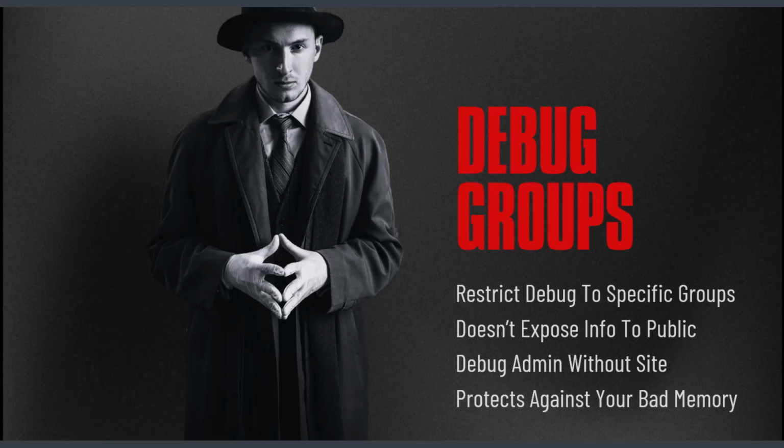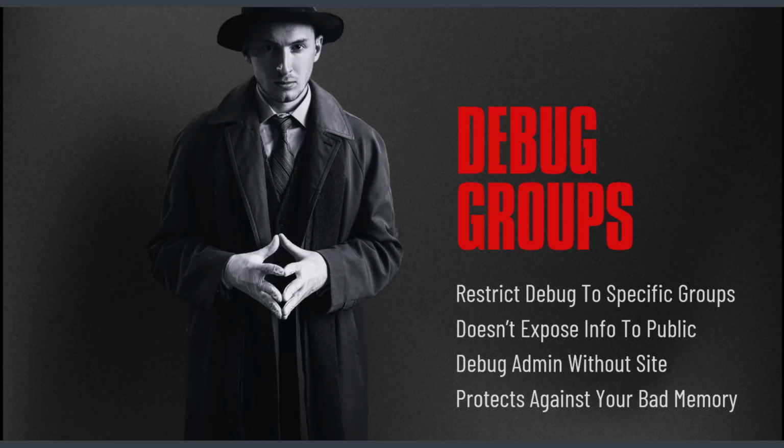Hopefully you will know about debug groups, about the debug plugin, that you can enable it. When you enable it, there's some extra information displayed at the bottom of your web page, with the queries that have been performed and some other information. The problem is that by default, when you enable it, it's enabled in the admin and the site at the same time. So you might be debugging an issue in the admin of a specific component, and at the same time everyone who visits your site will also see that debug information.